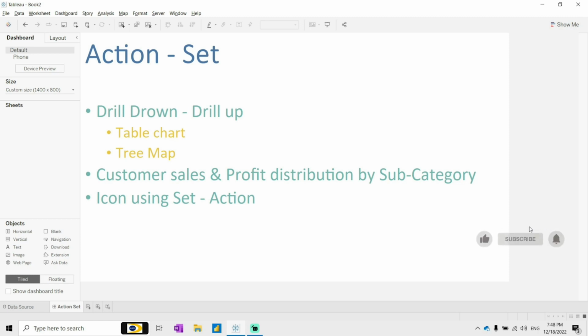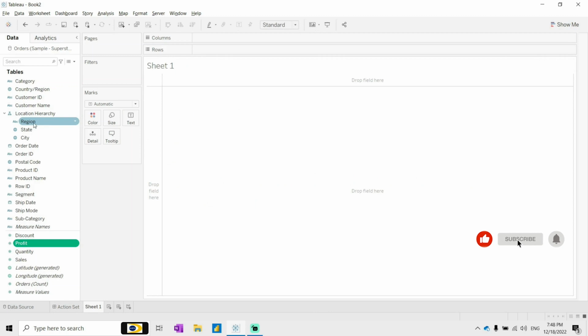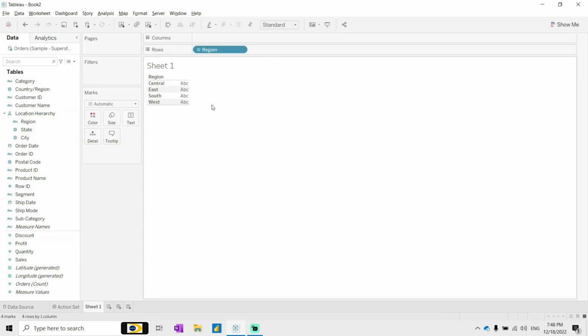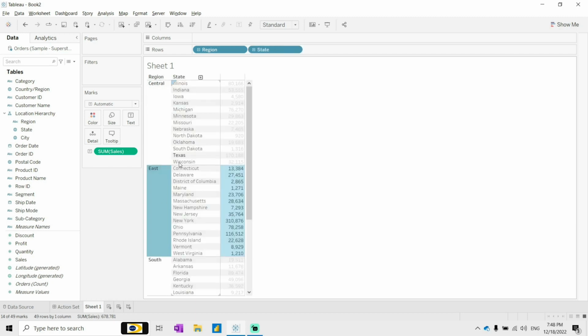So let's go with the drill down. Here we are going to see region and then the state and the cities. So what happened here? Let's say if I wanted to drill down the data, I am able to drill down the regions, but if I wanted to drill down for the East region, I will not be able to. Here I have to drill down all the regions, and if I wanted to drill down for New York, I can't drill down here. Again, I have to click on the plus sign.